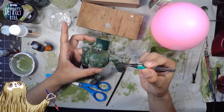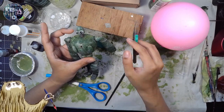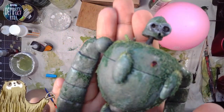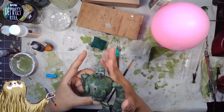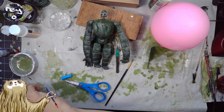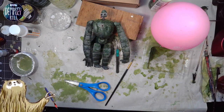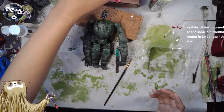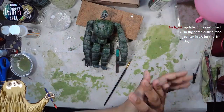I think the shape of these counts for a lot, if you make sure that the shape of the leaves looks good. But yeah, here I'll show you guys real close. There's the leaf kind of sprouting out. I think at this point there really isn't much more to do right now. We kind of have to let everything dry before we get to work on the final steps. But let's take a look at how everything is shaping up. Maybe the next time I work on this, we'll finish up the little girl that comes with this kit.